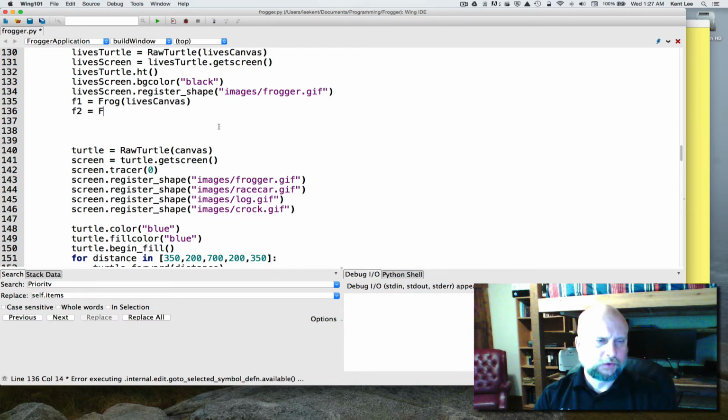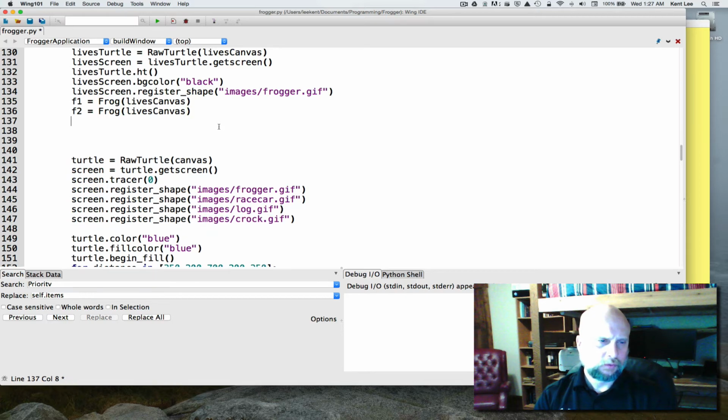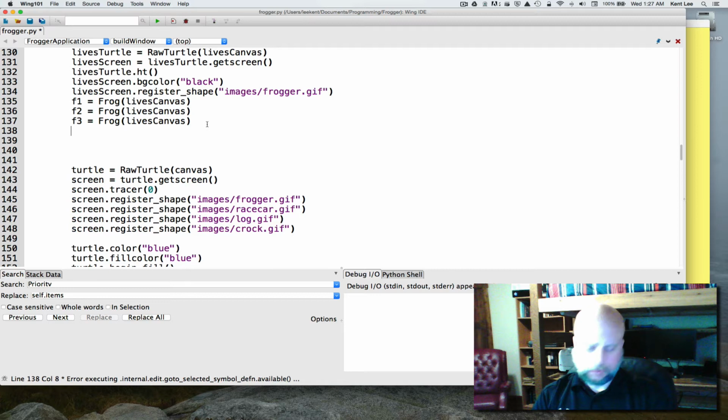F2 equals frog on the lives canvas. We're going to have 3 lives is what we're going to have when we start out. So 3 extra lives, and we'll tell these to go someplace here. Let's have F1.goto so we get it to the right spots here.